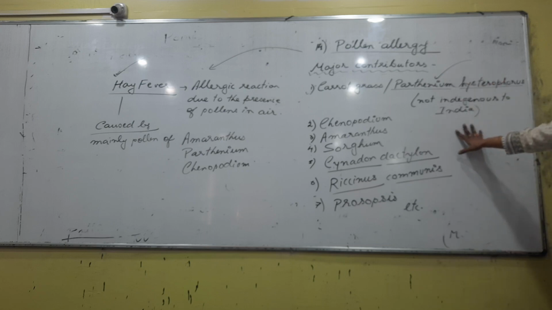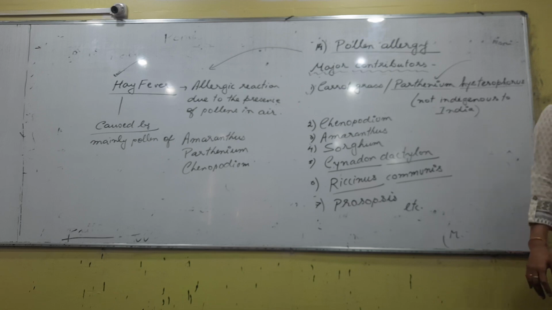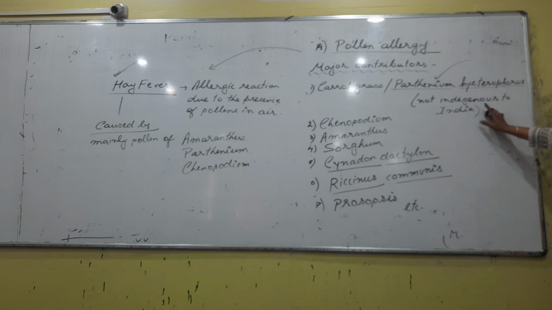Can I wrap this part? Parthenium is Congress grass or carrot grass. The major contributor for allergy. It grows along roadsides in bushes, right? So another thing to remember: it is not indigenous to India. It came with something, when wheat was imported, it came along with it, its seeds came along, and from there it got circulated in India. Now it has become a menace. Right, it has reached a state where we cannot control it.